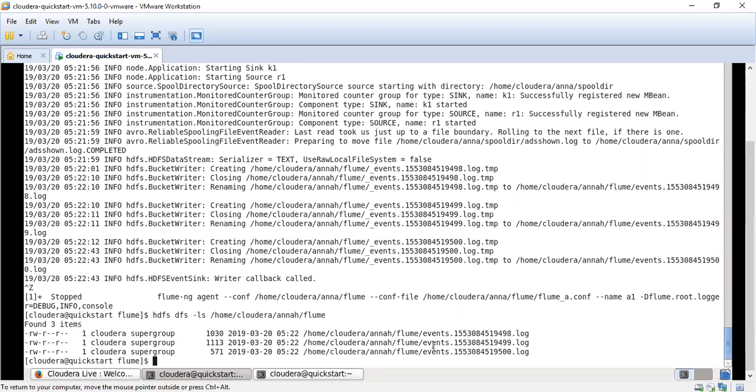Yeah, we have this file which we transferred from the previous session.